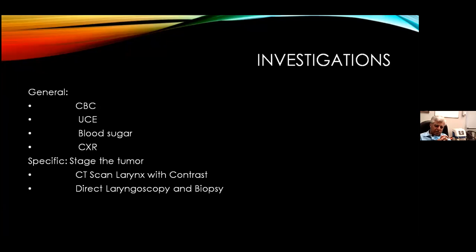Carcinoma of the larynx is fortunately relatively rare in our society, and over the last 29 or 30 years in Pakistan, when I returned here in 1992, I was seeing more and more laryngeal carcinoma in the 90s and early 2000s than oral cavity carcinoma. Now, over the last 10-15 years, I am seeing more and more oral cavity carcinoma rather than laryngeal carcinoma.